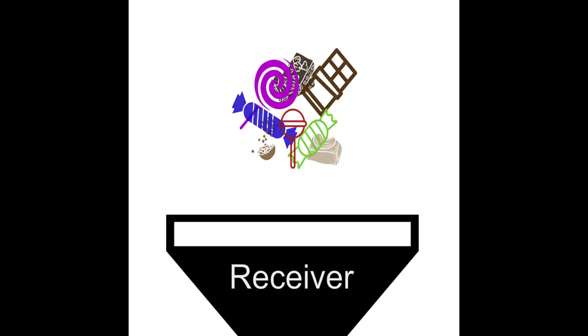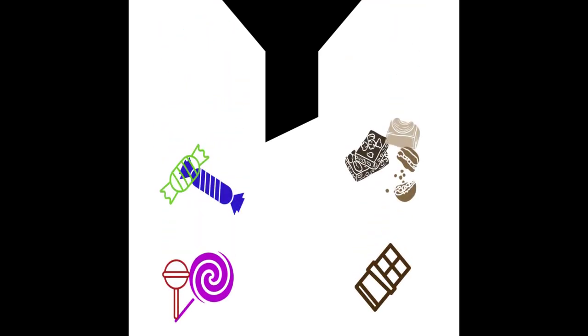So let's put this candy through our receiver candy sorting machine, and what we end up getting is a sorting that shows us plain chocolate versus chocolate with stuff in it, candies without sticks, and candies with sticks. Now, it doesn't all of a sudden mistake a lollipop for a piece of chocolate. It just can't sort out those fine details as much. So it reduced the options of sorting, and that's essentially what the receiver needs to do. It can't take all that real information from the transducer. It needs to compress it into the information that it can handle without cross-contaminating the sorting that has occurred.